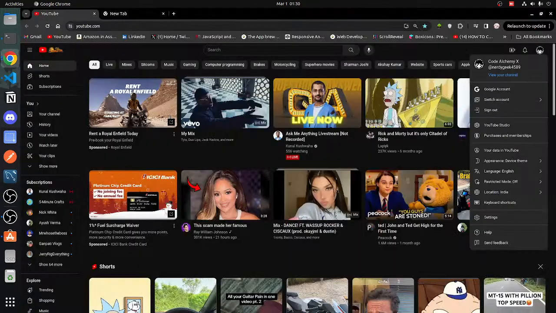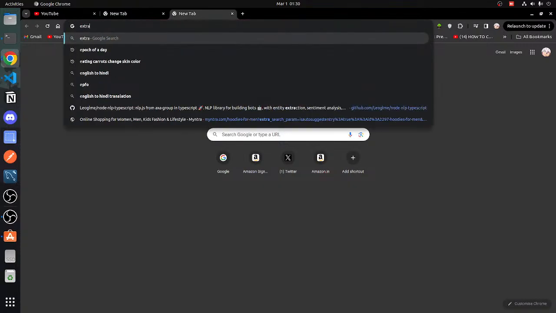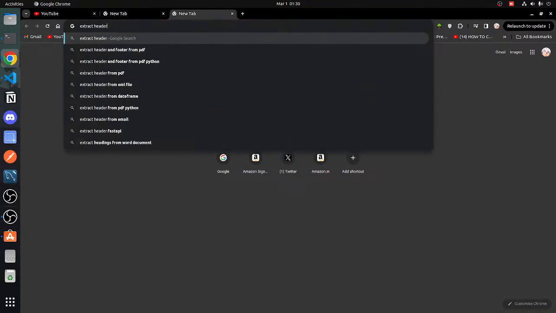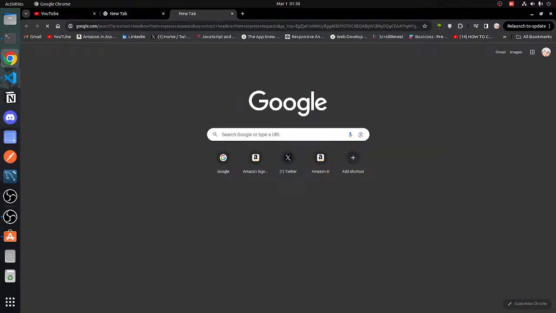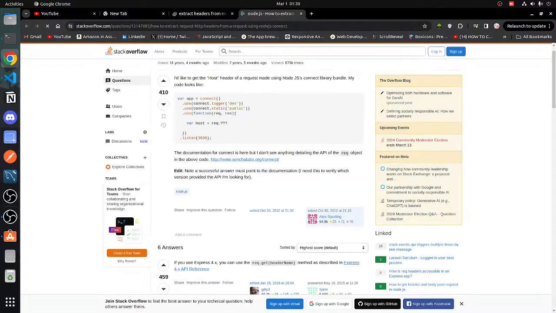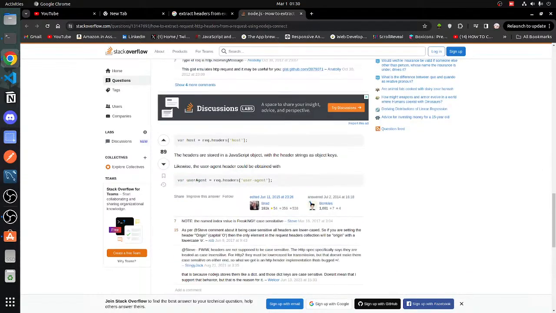Let's just see how we can extract headers from Express requests. Let's go here. User agent, request headers, host, okay.